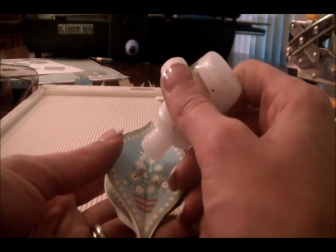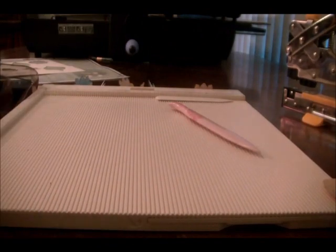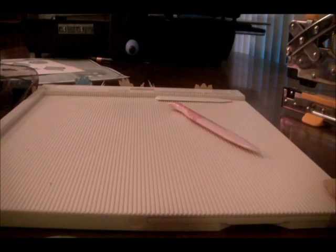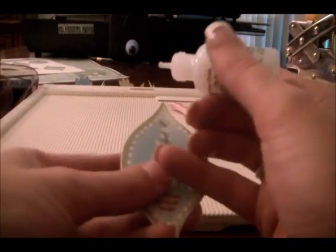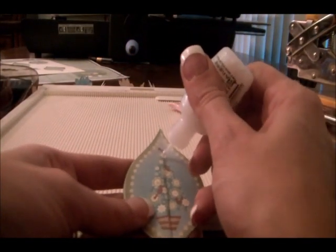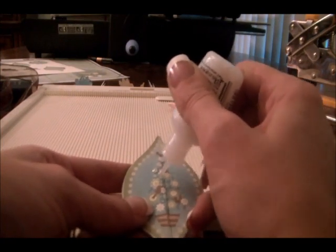So I'm gonna go ahead and, oh no, my diamond stickle doesn't wanna come out. Okay, I'll use a different one. Okay, Stardust it is. Alright, so we'll just use Stardust on these little white flowers.